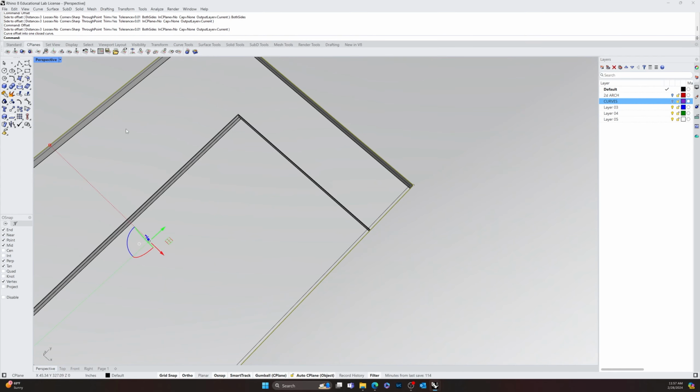Select the curves, extrude down. Okay. And then Z, enter, S, enter to zoom on the selected object. And then I'm going to turn grid snap off and narrow this a little bit. Okay.